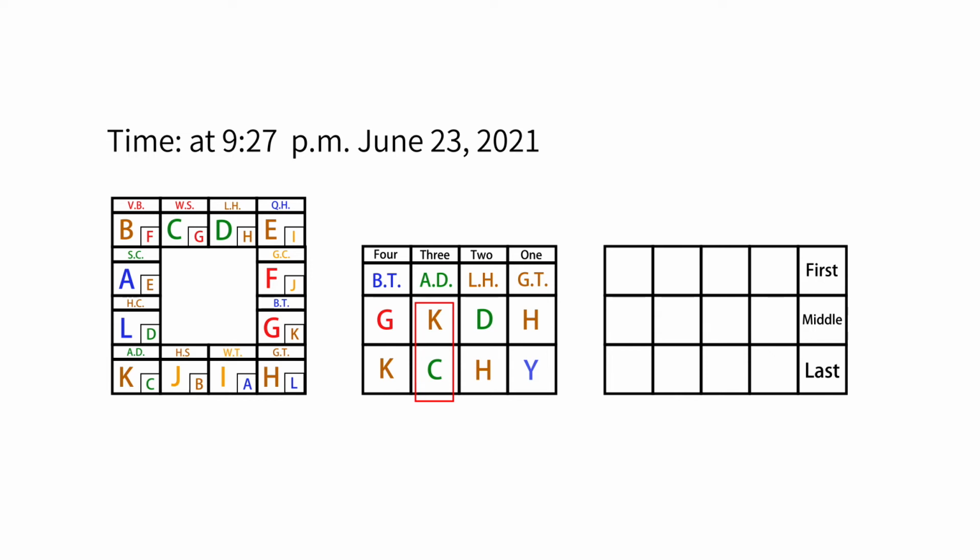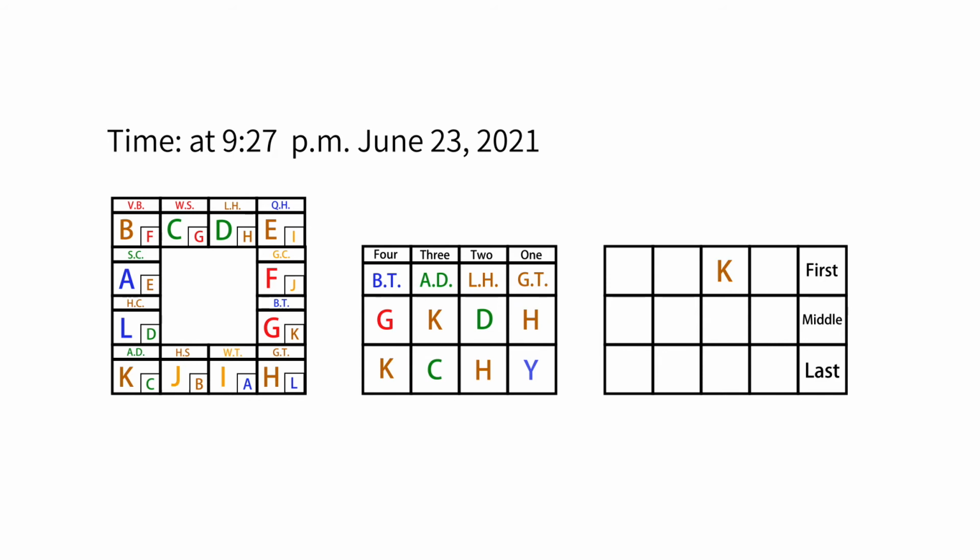For example, in this course, there is a combination of the lower symbol restricting the upper symbol, which is C restricts K. There are two combinations of the upper symbol restricting the lower symbol: D restricts H and H restricts Y. According to the rules, we need to choose the combination in which the lower symbol restricts the upper symbol, and ignore other combinations in which the upper symbol restricts the lower symbol. So we use K as the first transmission.